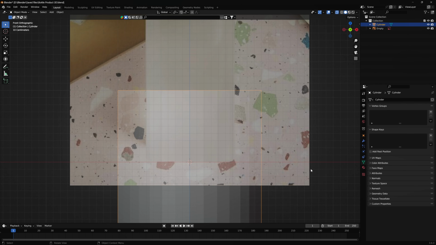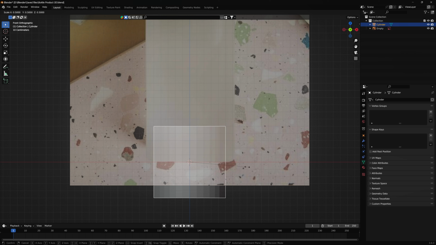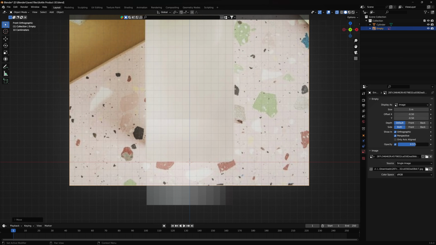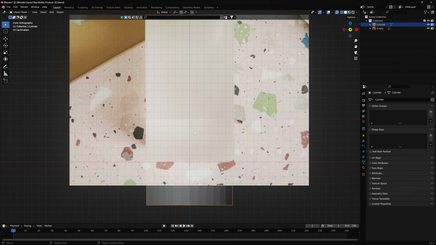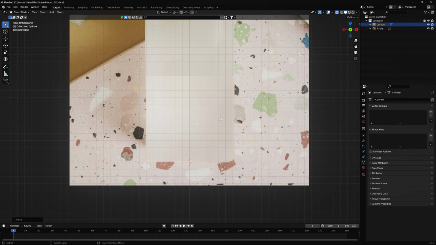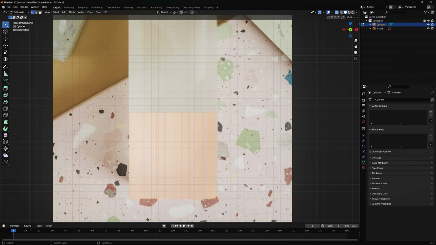Alright, so click on our cylinder, hit S, make it smaller. It's already been snapped. We just need to shift our image like this. See, this is the problem. Yeah, I think this is fine. Bring it above, G Z. It will automatically be snapped. Alright, that's fine. Then hit Tab to go into Edit Mode.